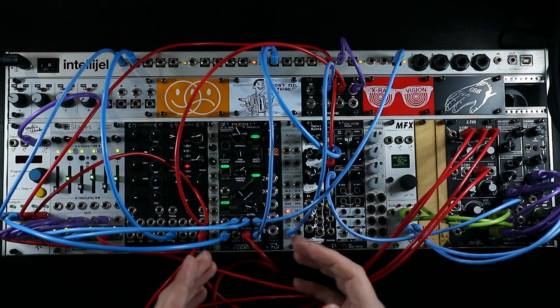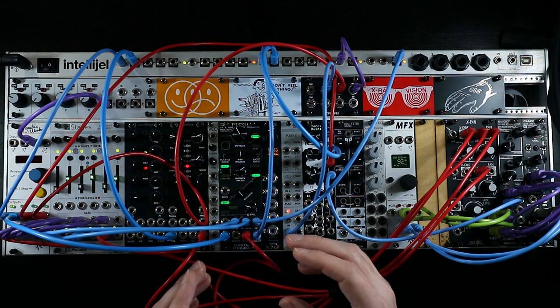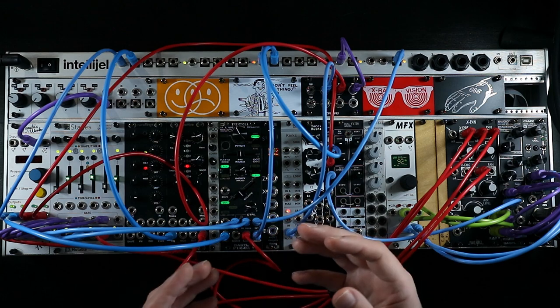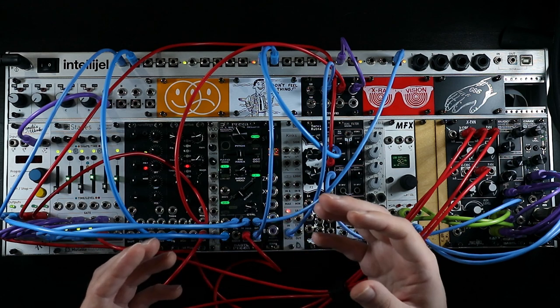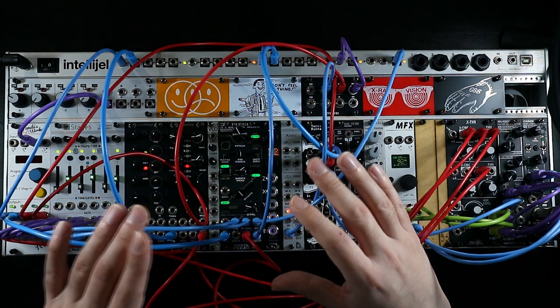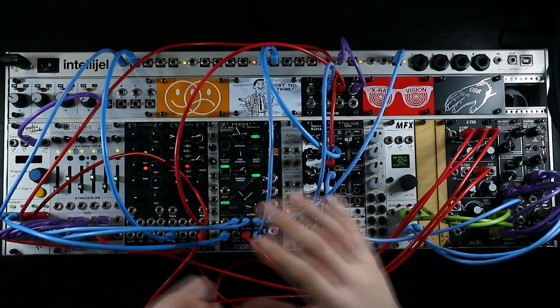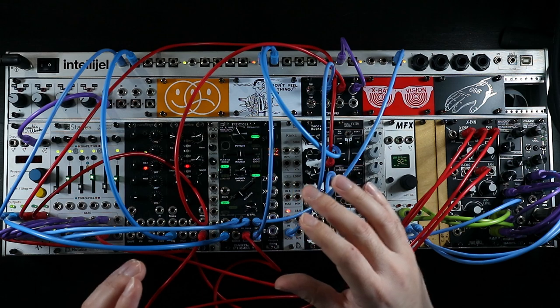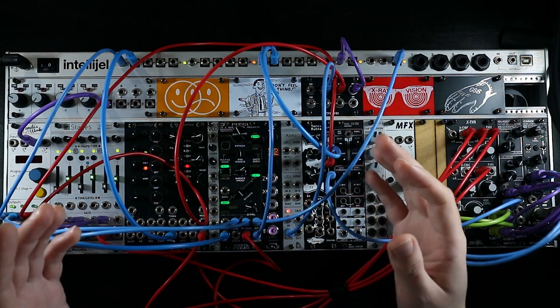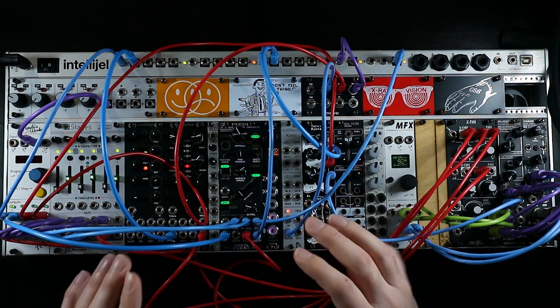It is a surprisingly flexible VCO considering its size. It packs a lot into the small number of HP that it takes up, and the functionality that it provides has actually just grown because Bastl have just released version 1.1 of Pizza's firmware, which has added some new features and improved stability and the sound of the module.